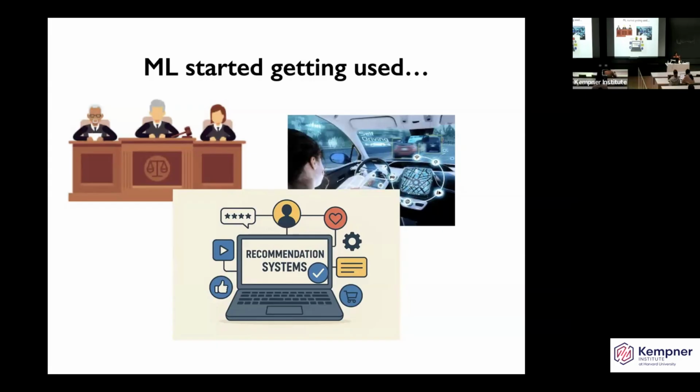One application was that there was a company which was making scores for judges to use, when judges were given a whole bunch of candidates and they had to rank them or decide whether they should be given parole or not. There was a company building numerical scores based on data for judges to use. So that was another application.